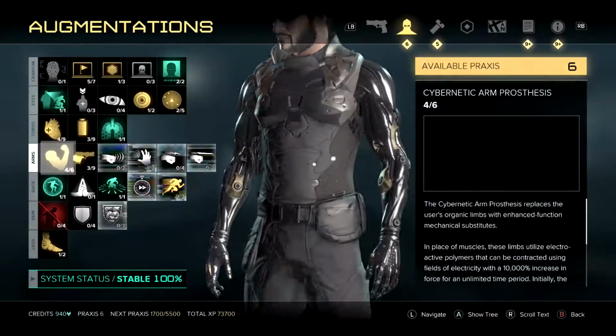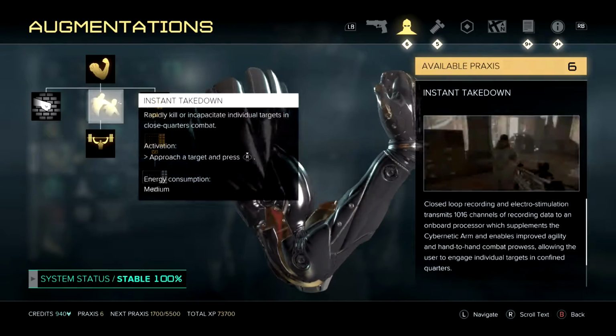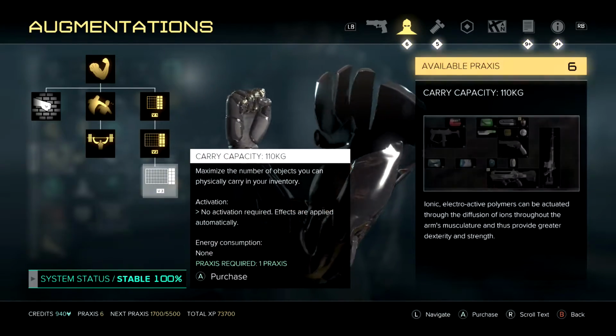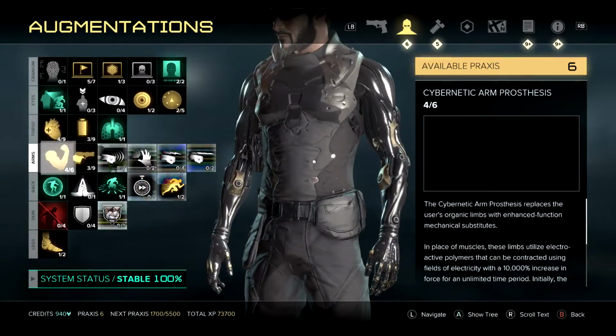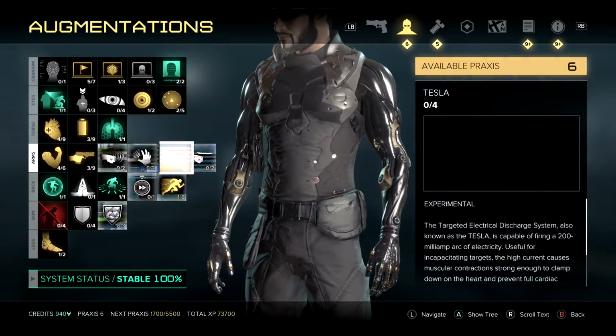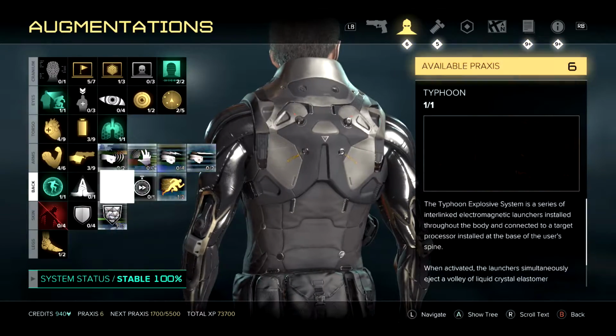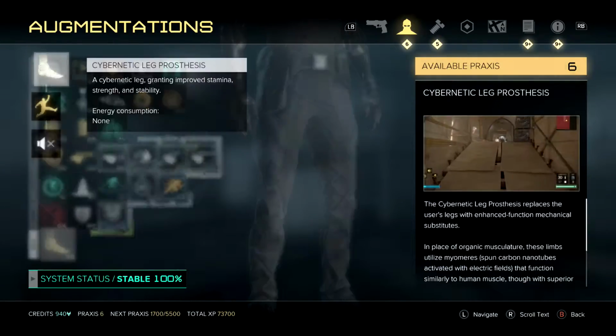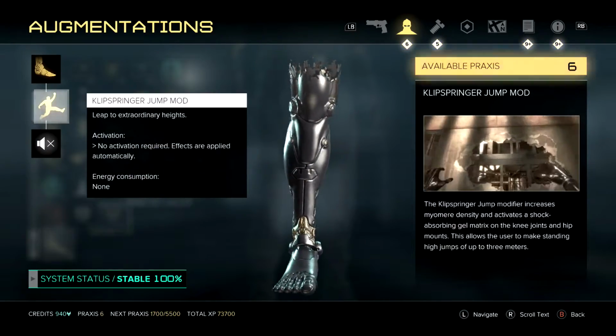So to do this glitch, you'll need the following augmentations. In the cybernetic arm, you'll need the upgrade to carry at least 90 kilograms. The Icarus Dash augmentation, the Icarus Fall augmentation, and then in the cybernetic leg category, you'll need the jump mod.